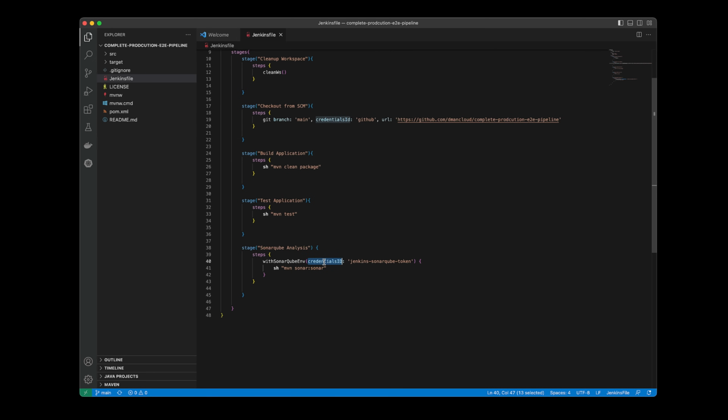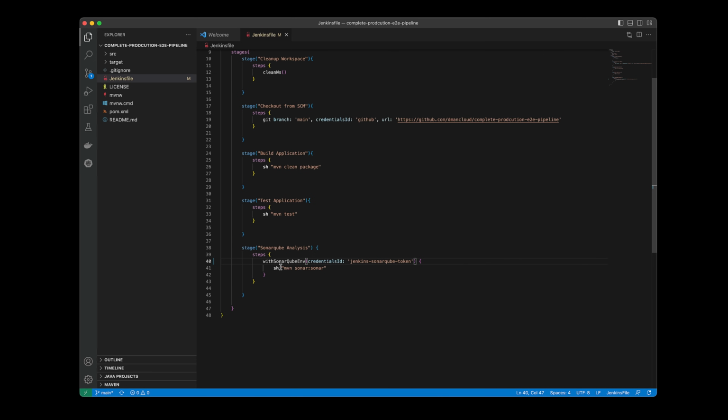Make sure we type this correctly. Credentials, capital ID. So that looks correct. And we can save that.